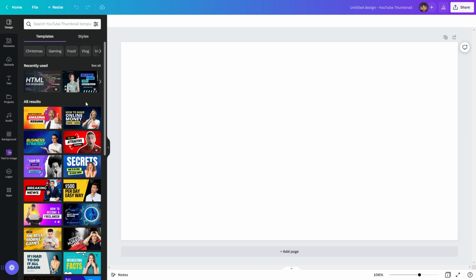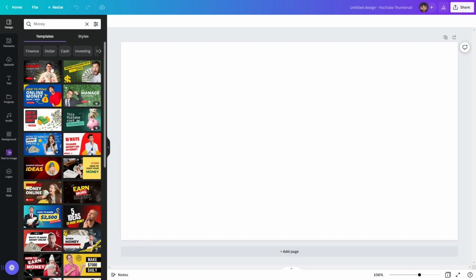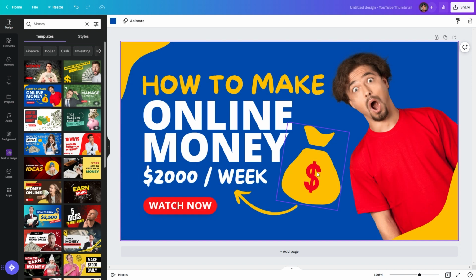And then you could simply select the template from the menu on the left over here. So it is really simple to find the template that you want to use. Once again, you can search for the style of template, or you can click onto one of the suggested template categories along here. So let's say we want to find a money template. As you can see, I've clicked money, and now we have all of the templates relevant to money. So all you need to do is decide on the template that you want to use. I'll click onto this one just here. And there you go. The bulk of your work has been done for you.